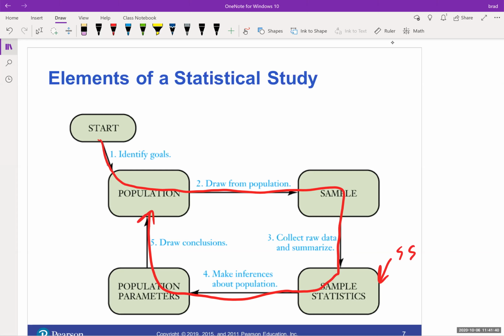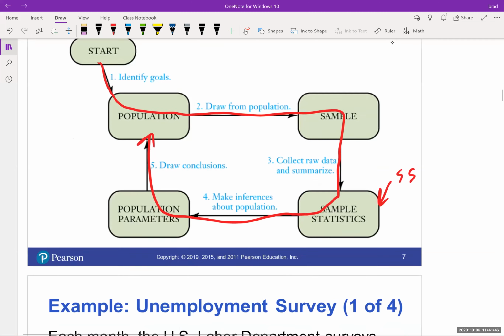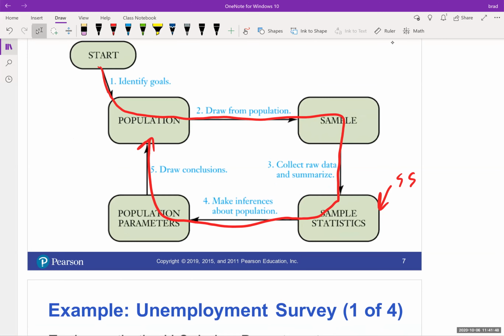So from that sample that we drew from the population, we're going to analyze that data, and we're going to come up with a statistic. And that statistic is going to tell us something, right? The attempt is that the statistic should tell us something about the population. So it all leads back to the population. One of the main reasons that we study and use statistics is so we can make inferences about the population based on a sample. Instead of having to do the entire population, we can do a sample.